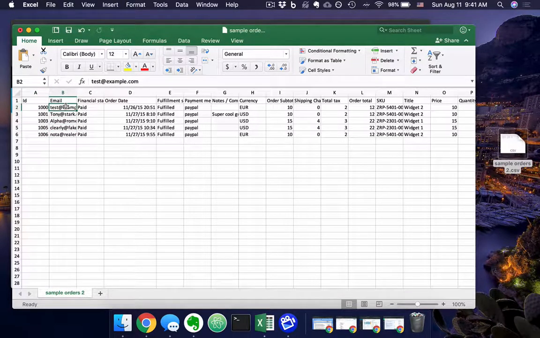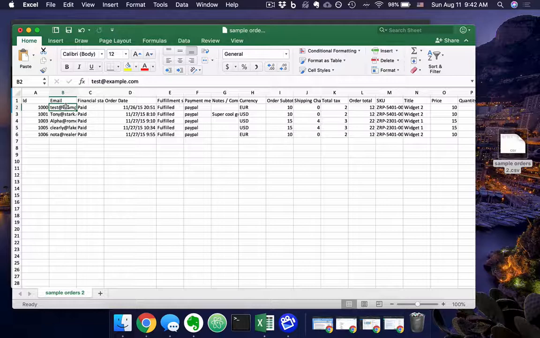So make sure that every single order has an email. If there is no email, the system will not import it. And this is a Shopify rule, not an Orderimp rule. So unfortunately, it's not something we can make exceptions for either. The other thing is making sure that all of those emails are valid emails. So if there are typos, like somebody typing in .con instead of .com for an email, or just a non-valid email, somebody didn't want to provide their email and they put in something that's fake, those will get rejected by the system also.